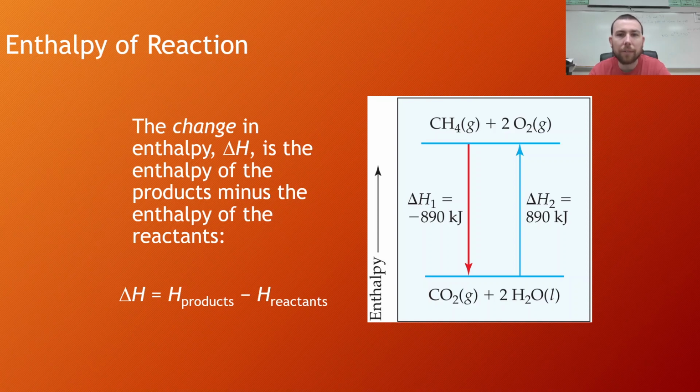And of course, depending on the reaction, like here, if we've got CH4 plus O2 reacting to make CO2 and H2O, well, that's going to release 890 kilojoules of energy. If we've got carbon dioxide and water reacting to form methane and oxygen, well, that's going to take in 890 kilojoules of energy, right? It's kind of a unique property that we're going to see over time: when you reverse chemical reactions, the energy change that takes place simply has the opposite sign of the original process. But looking at this, the change in enthalpy is going to be the enthalpy of the products minus the enthalpy of the reactants, okay?